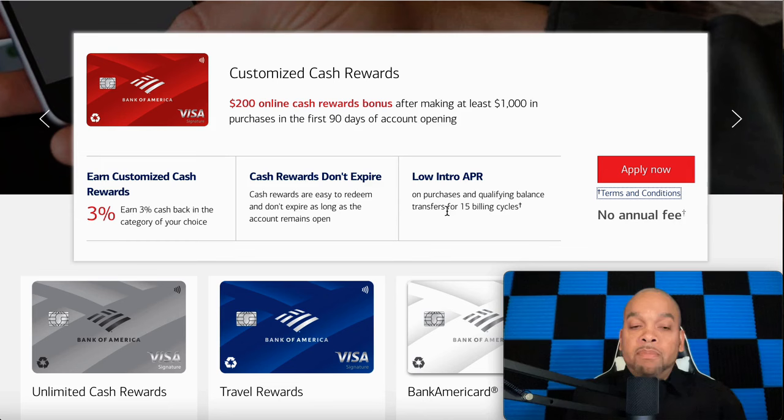Move it onto one of these cards to at least give you a little breathing room while you make some double and triple payments. But just to let you know, nothing's gonna matter if you don't change your spending habits. You can't be getting these cards, getting these approvals, and maxing them out. I'm gonna show you five cards — let's go through this quickly and smooth.